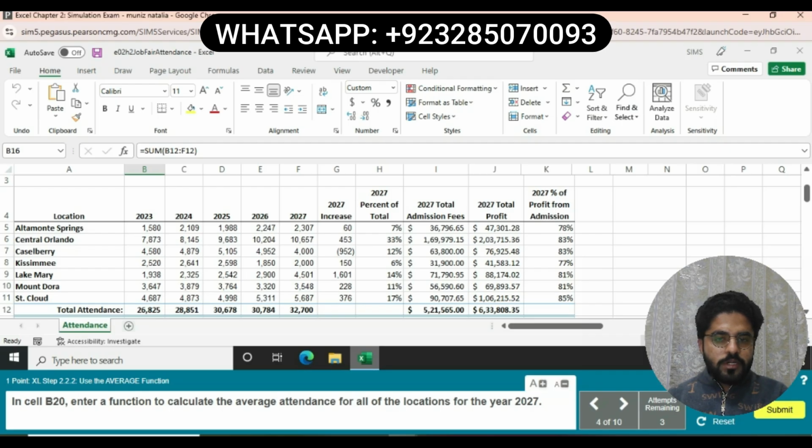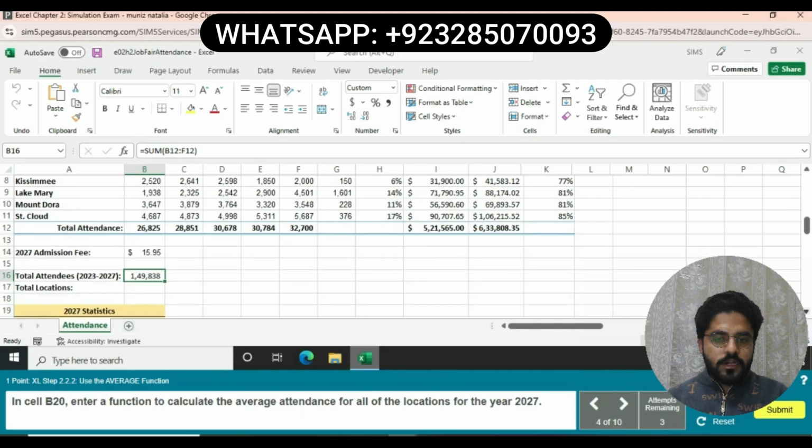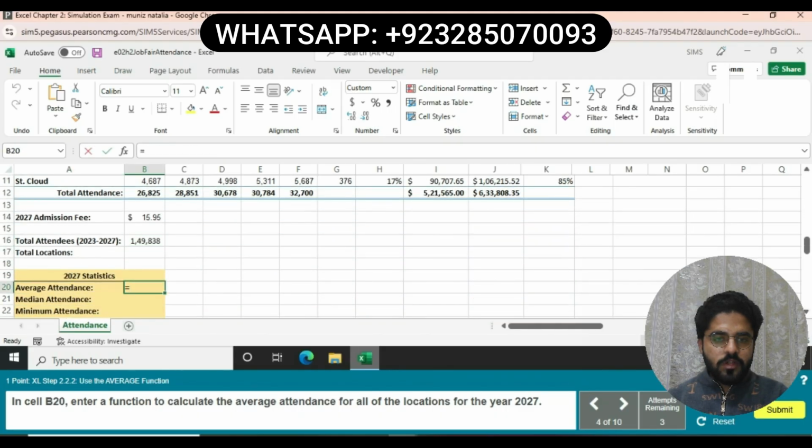In cell B20, enter a function to calculate the average attendance for all of the locations for the year 2027. In cell B20, we add the formula equals AVERAGE.